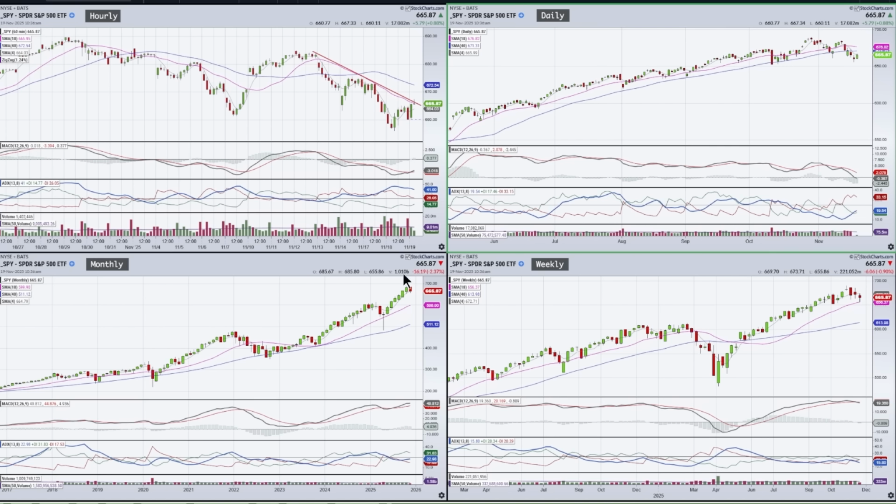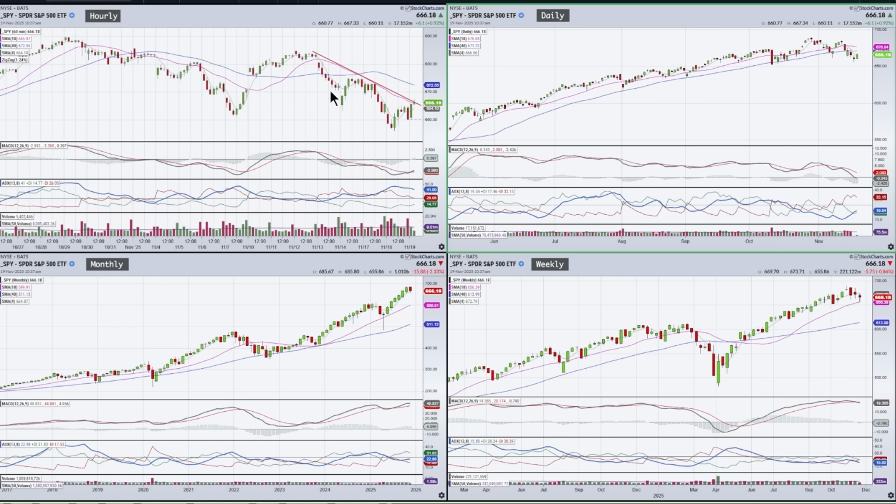All right, and we could have a fast move down. There's nothing but open air because this went straight up, so it could easily come straight down. Now, I do think that would probably present an opportunity if we got that. But I think it's something we have to keep an eye on. So keep an eye out at this 18-week line, and then this area right below it, which is right around the 650 area on the spider.